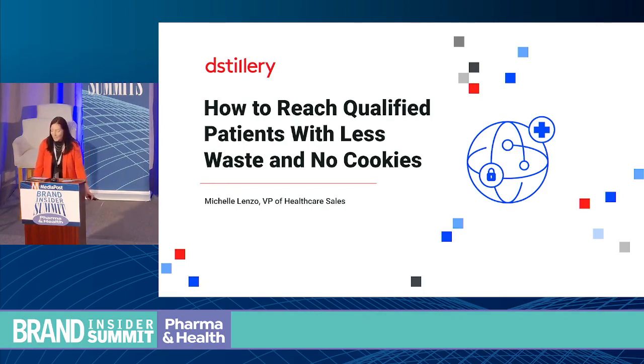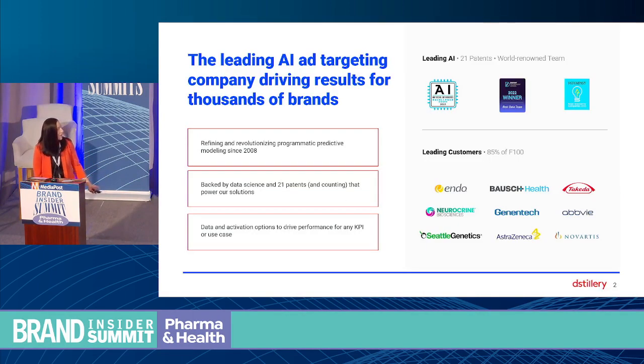Before I do that, I want to take a step back to share more about Dstillery for those of you who are not familiar. So Dstillery, we're a custom audience solutions provider. We sit in the programmatic space. Think of us as a third-party data provider. We've been around since 2008, and we're really backed by data science with over 20 patents, one of which, our map of the internet, is the backbone of our custom patient targeting solution, and others dedicated to fraud and hygiene control. So we're best known for our ID-based audiences.